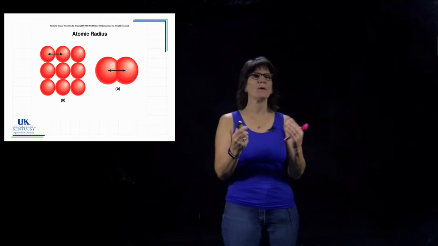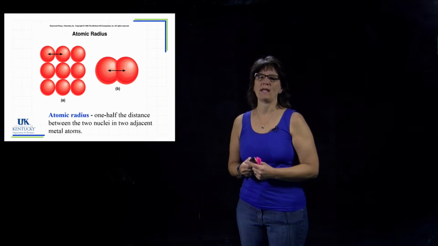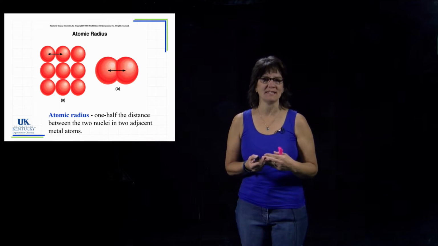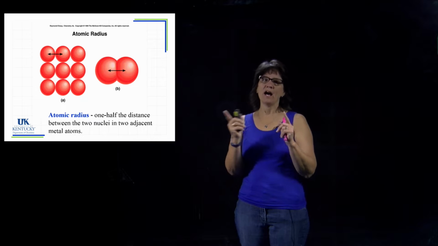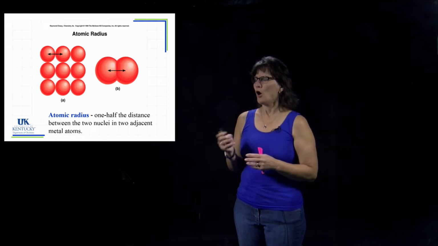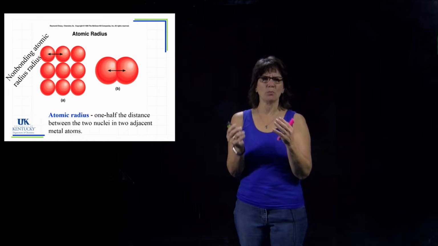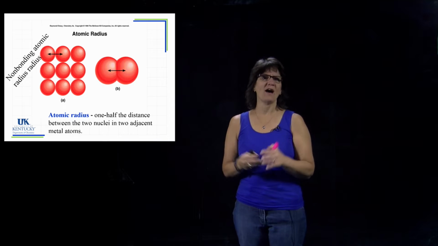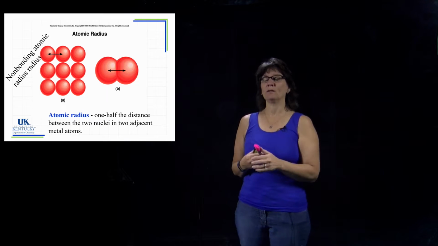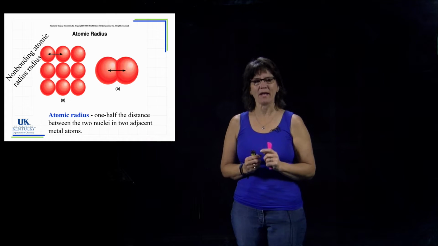All right, so how do we measure the size of an atom? We look at something called the atomic radius. So the atomic radius is defined as 1/2 the distance between the nuclei of adjacent atoms. So I have two examples shown here on the screen. On the left we have something that's a non-bond. There's not a chemical bond between them, and we've solidified it. Maybe it is a metal crystal where one metal atom is sitting next to the next metal atom.